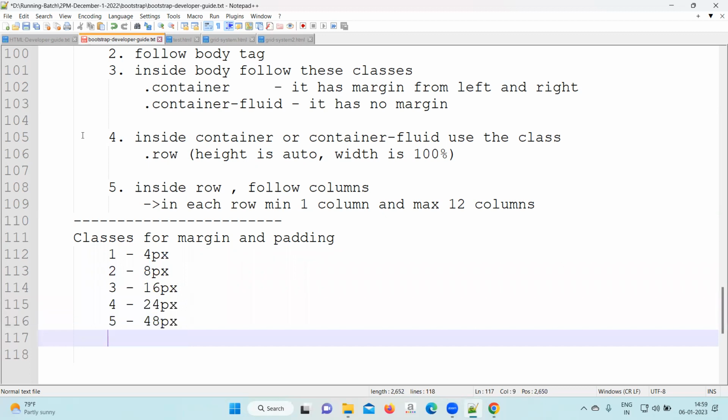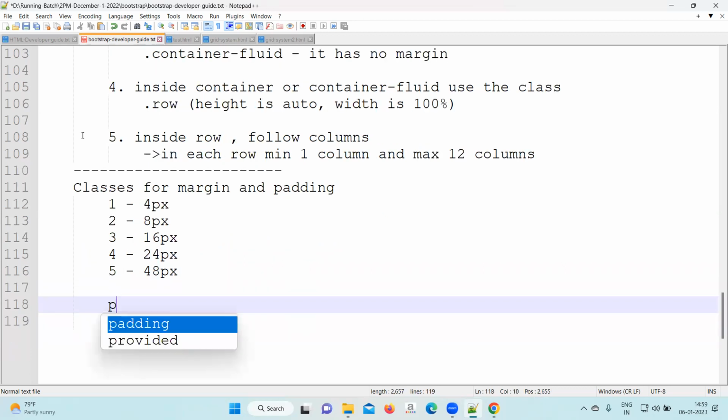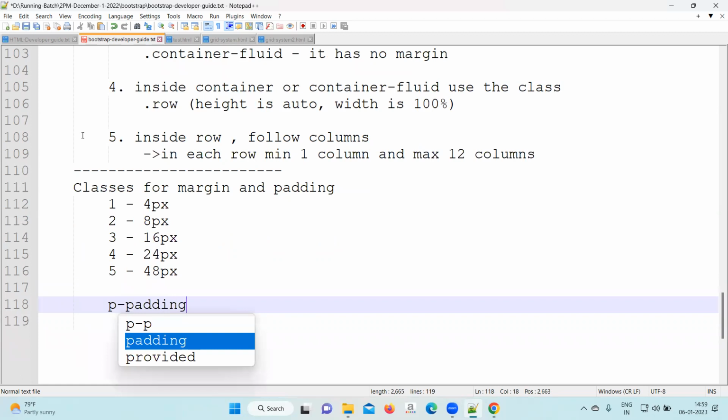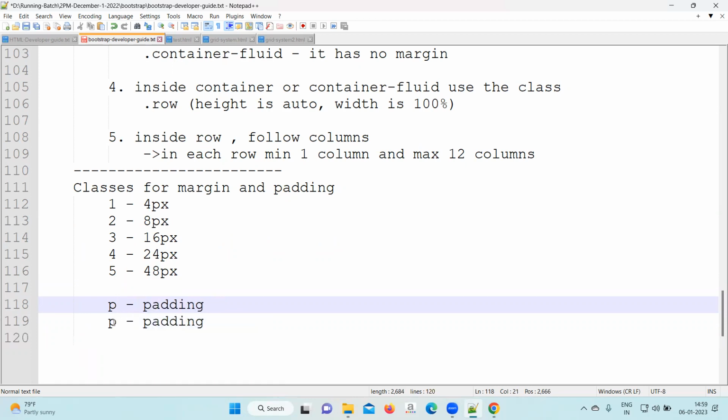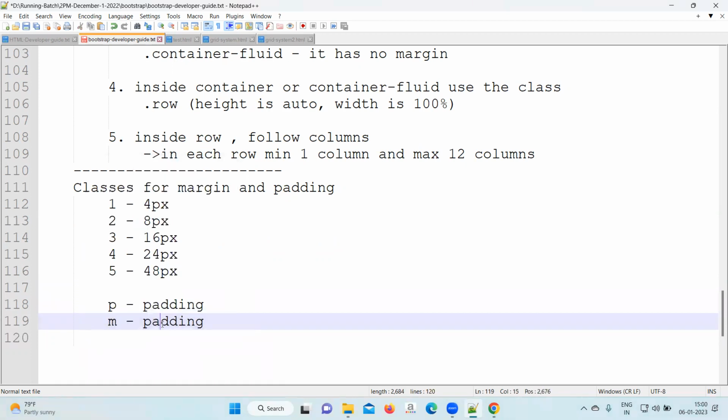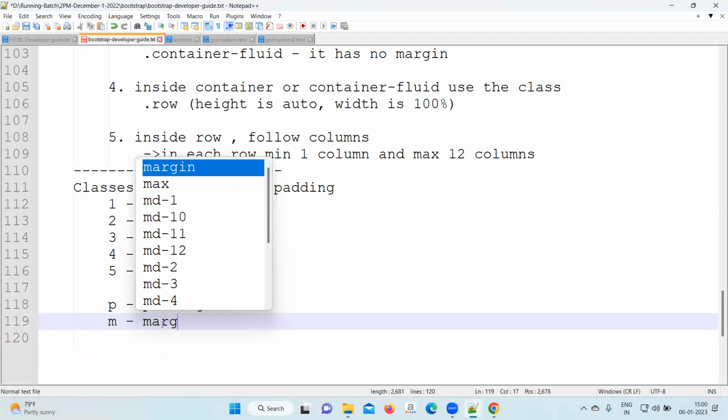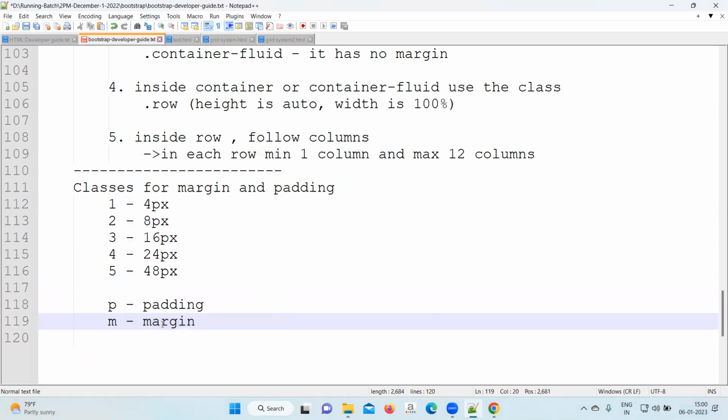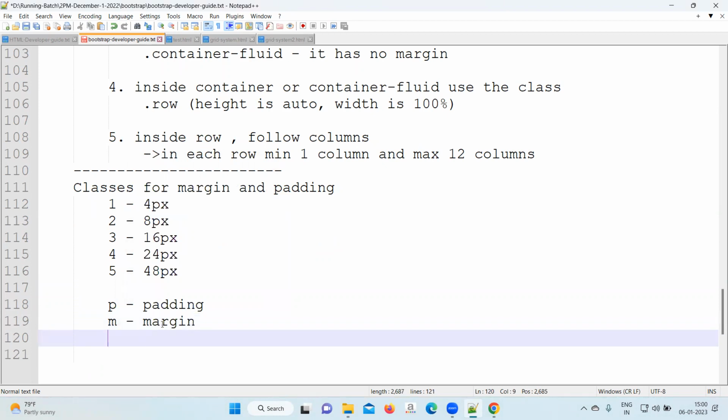Next, related to P for padding. When we write P somewhere, it will represent the padding. When we write M somewhere, it will represent the margin. When you write T, it will represent top.